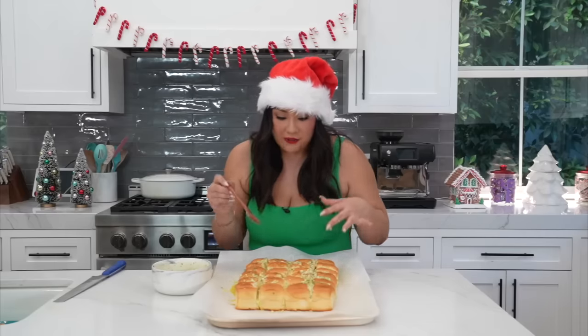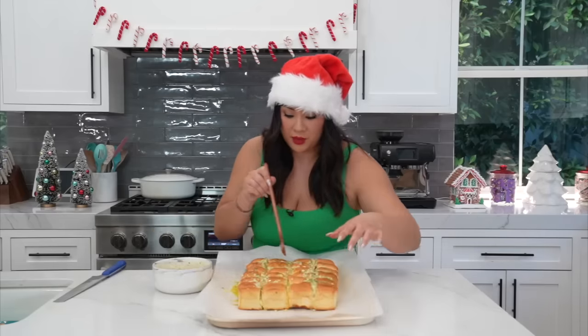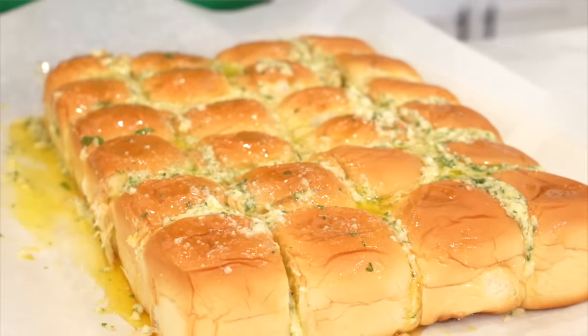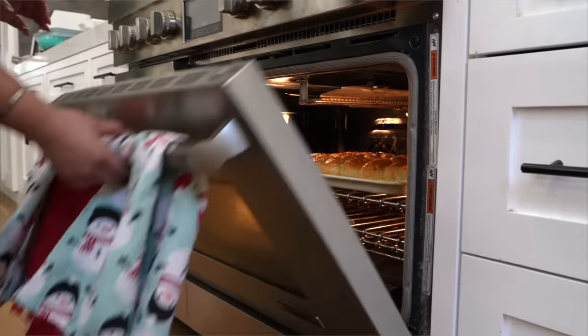Okay, so I've stuffed each little crevice with our garlic and our butter, and now all I'm gonna do is use a brush with the leftover butter and just brush the top of each bread. And then we're gonna bake these at 350 degrees for 8 to 10 minutes. And they smell amazing already. Just wait. And just like that, our cheesy garlic bread rolls are done.